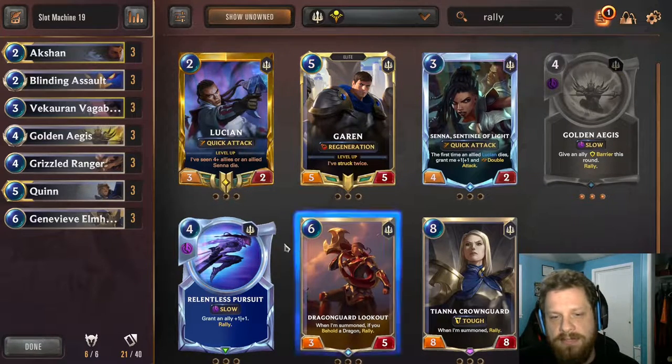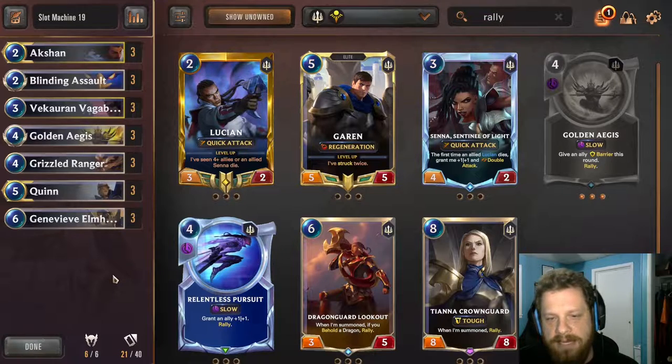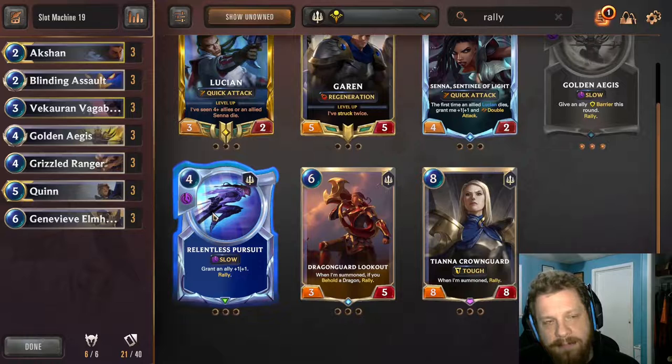Another card that also does a similar trick is Cataclysm, but I don't think that we're going to be running it. I don't know that we want that much rally that we'll be playing Relentless Pursuit, so I don't think we go with that. It's the same thing, but just +1/+1. I'm not too keen on it.